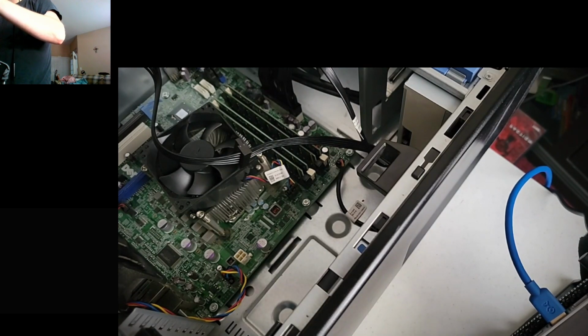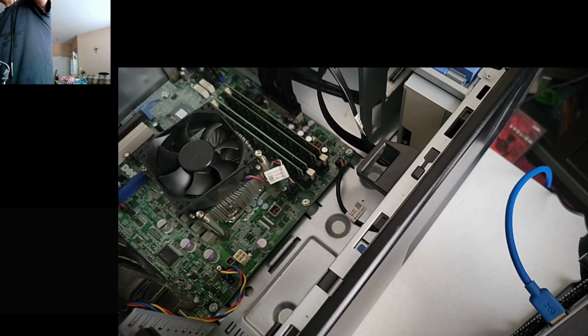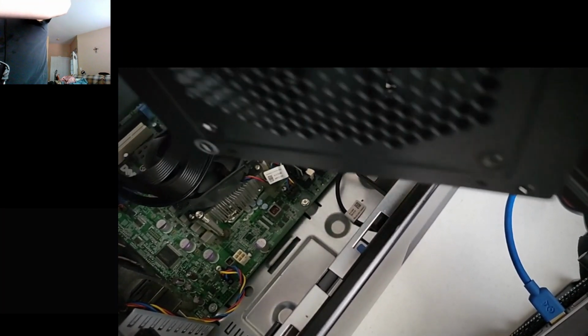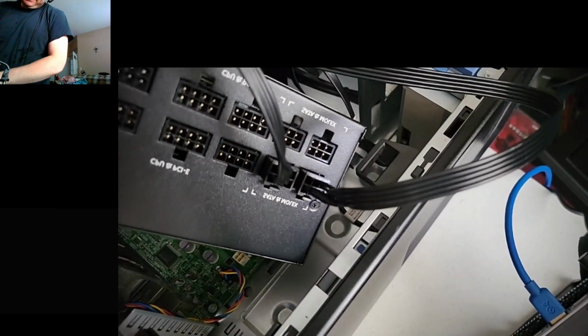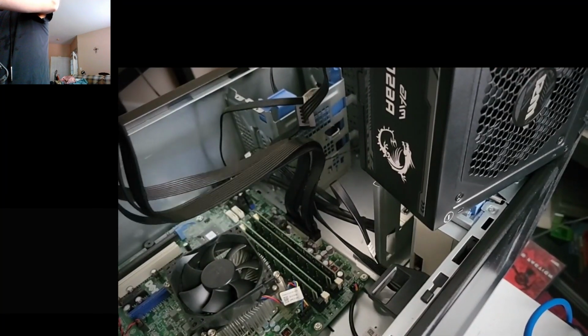That is SATA. They're labeled here on the back. Let me see. And here's another SATA, because that was the CD drive, DVD drive I think it is, but eventually I want to upgrade it to a Blu-ray drive, possibly. Would be nice, but that's not totally necessary, so that's down the line. And then the big boy that goes into the motherboard. One thing it did not come with is instructions. These are both labeled. Let me show you. Oh, you can't quite see. Come on. All right. These are both labeled ATX 24P. So I imagine that's the right one for the bigger half of this cord here.